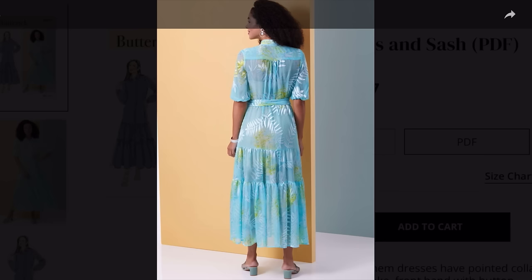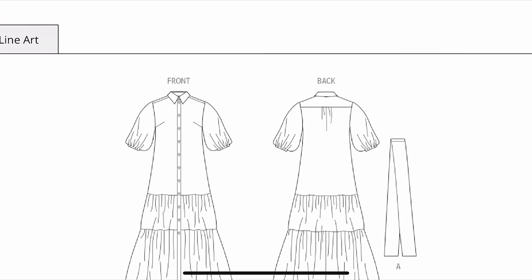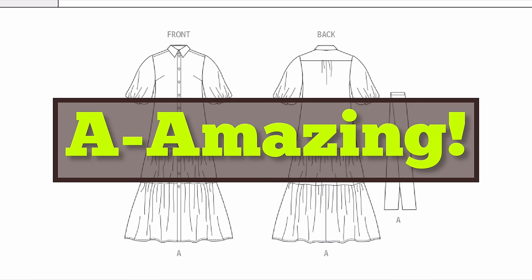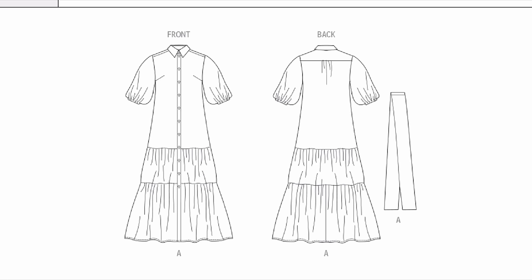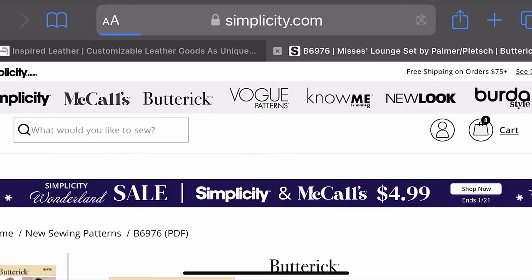I feel like we've all seen Simplicity McCall's put out shirt dresses like that. Yup. In my view, this is a winner. Amazing. Yeah, I like it. I need it. I don't know if it's gonna look good on me, but I like it. A. Next up, we have pajamas.